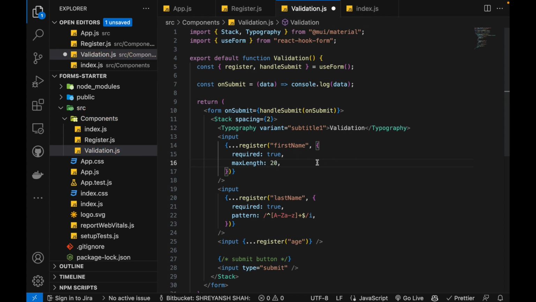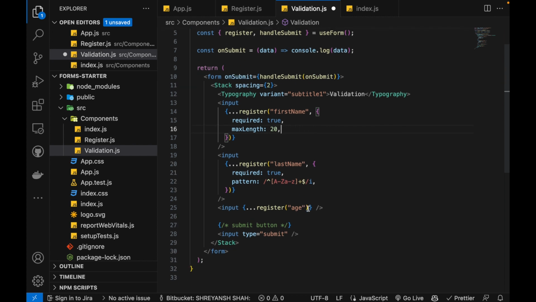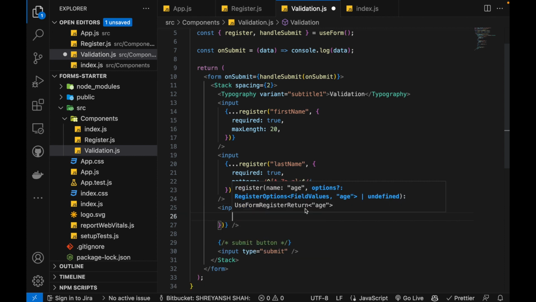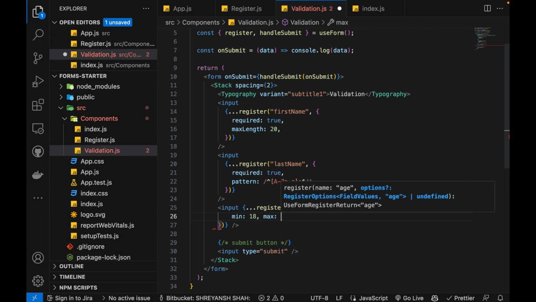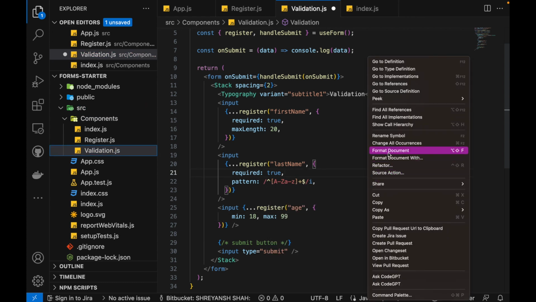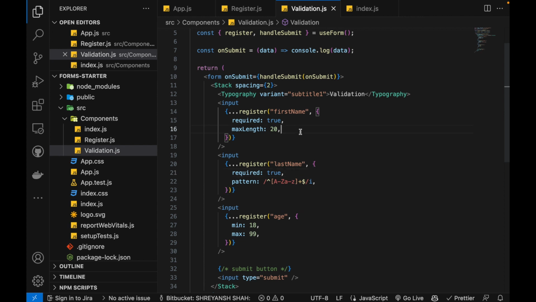Then similarly we can also impose some validation rule on this age. Here I'm just going to write that min age can be 18 and maximum age can be 99. So these are some of the validation rules that we have implemented over here.